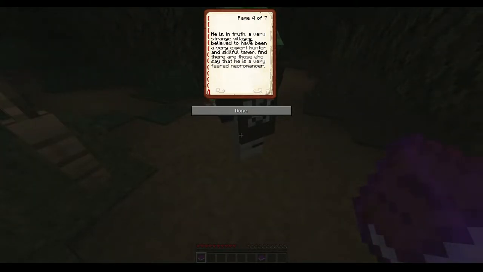Oh, I don't like that. He is, in truth, a very strange villager, believed to have been a very expert hunter and skillful tamer, and there are those who say he is a very feared necromancer. The villager dwells all alone in a very ancient house inside a forest and is reputed to be both exceedingly rich and exceedingly suspicious. Those who have entered the properties of the peculiar villager never come back. If you get lost in the woods, stay away from the smiling man. Who knows if he could be interested in you?